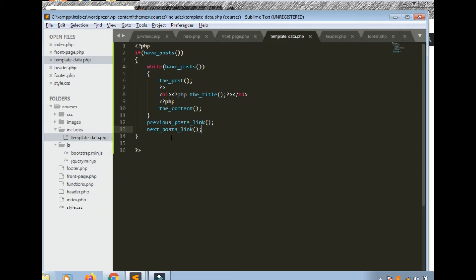For every page we must have a separate template. For example, one for home page, one for contact us page, one for about page. All the templates are here, and we call them with the loop. So front page is there.